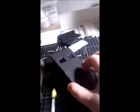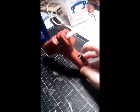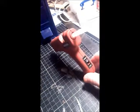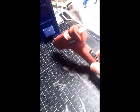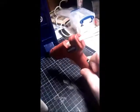Now, after you've cut out all your pieces, it's time to start assembling. The easiest way to get your structure put together quickly and securely is to use a hot glue gun. I use high temp; with low temp, I don't trust it to keep a good bond. So I always use high temp. If you're a klutz like me, please be careful and not burn yourself, because you do get second degree burns from these things. Also, for the details, I use regular white glue. So, white glue and a glue gun in order to put these pieces together.